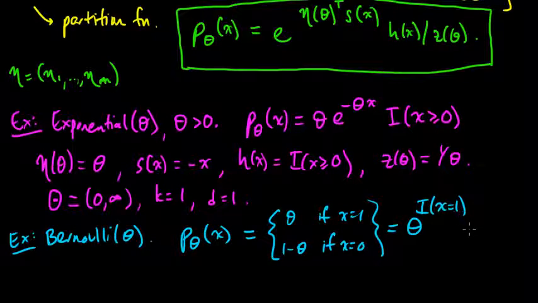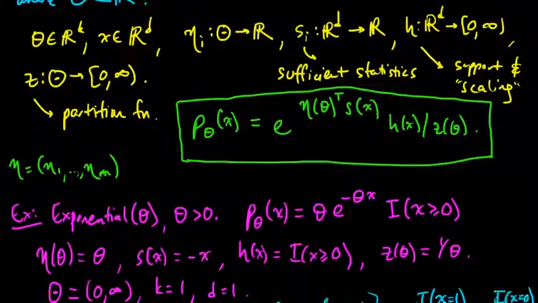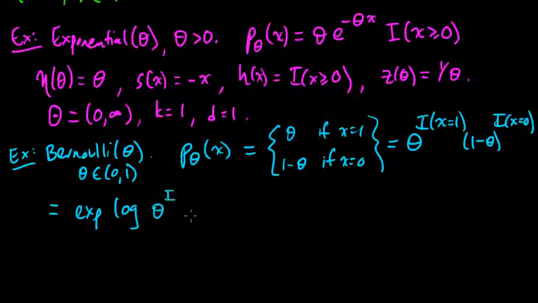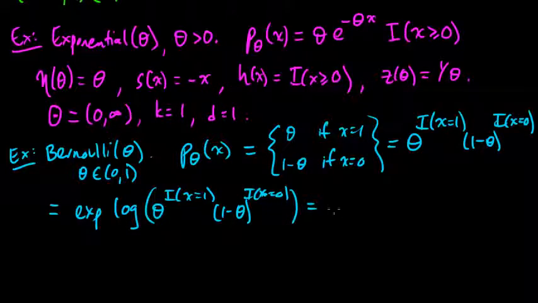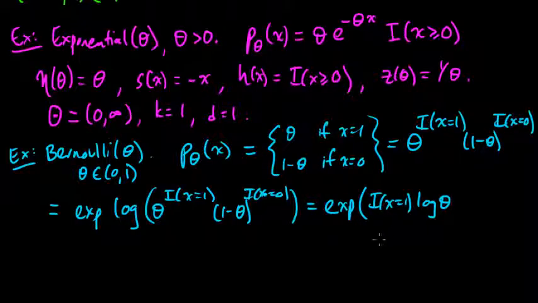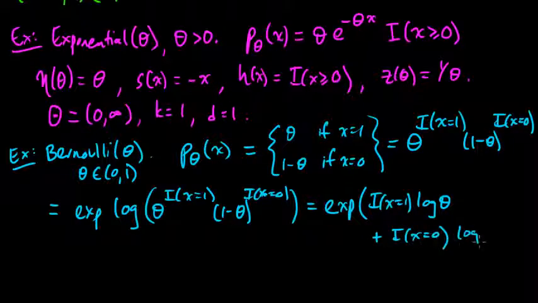So here's the definition. An exponential family, I'll just write XFAM, is a set P sub theta, where theta ranges over some set capital theta of PMFs or PDFs. So each of these P sub thetas is a PMF or a PDF, one or the other, defined on RD, such that it can be written in the following way.